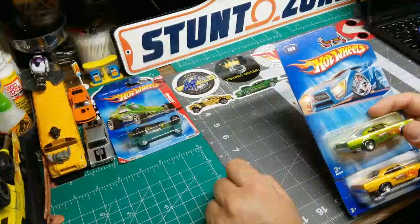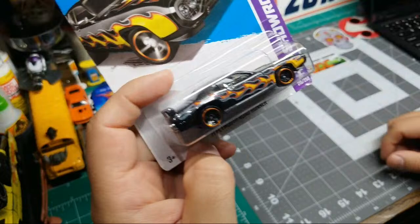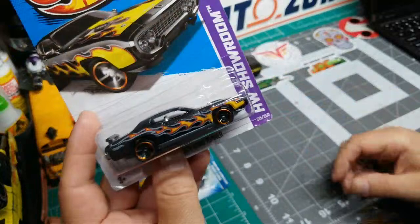Yep, these were a buck. These were all a buck. So I had to grab them, right? We got a 71 Plymouth Roadrunner. Another Roadrunner. This is the 71. It's got the flames on there with the wing on the back. Hot Wheels showroom from 2012. Super cool car, right?